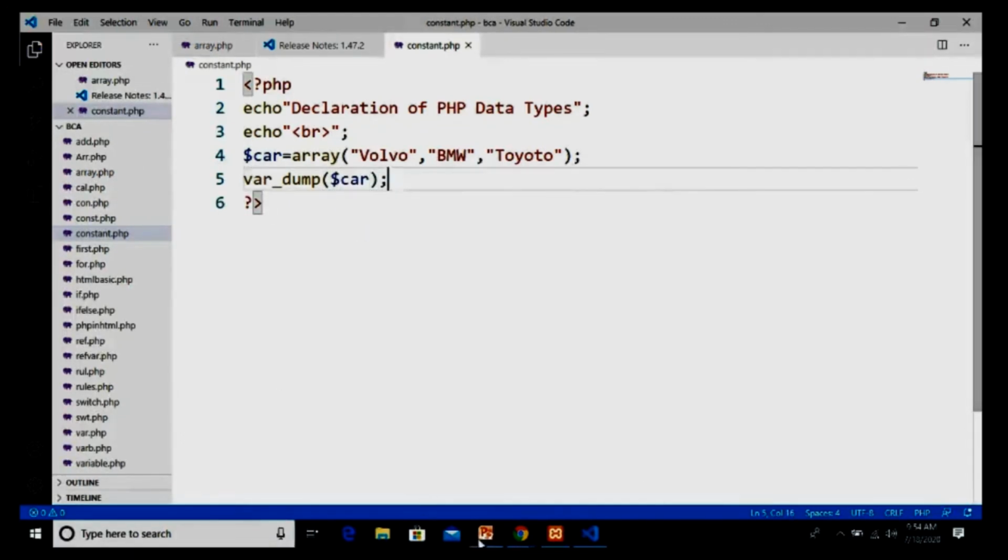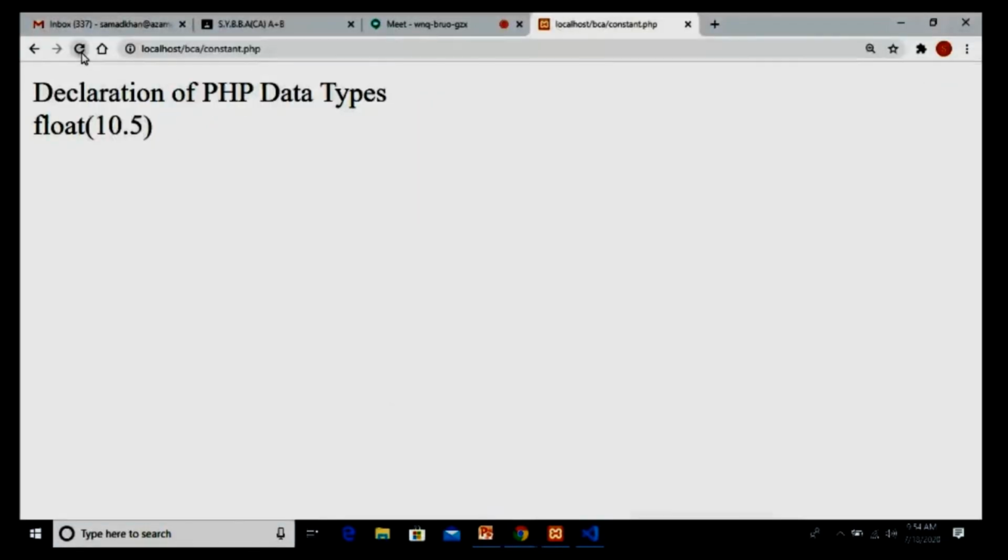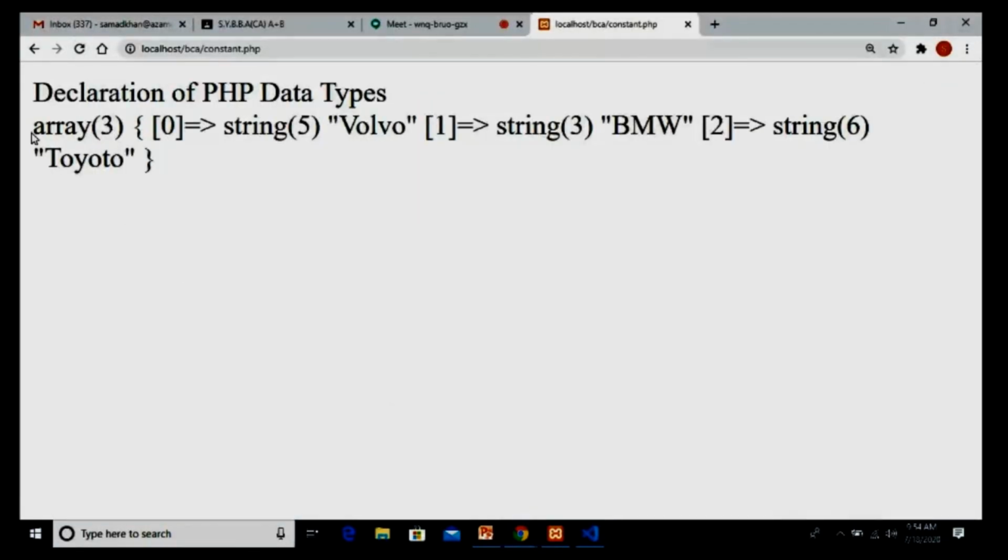I save my program, go to my browser, and reload my page. Now see the output: an array with three values, that is Volvo, BMW, and Toyota.